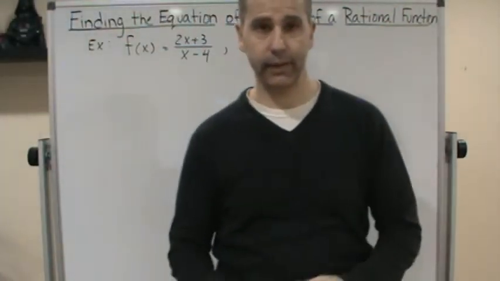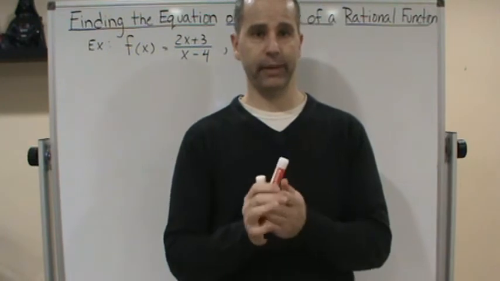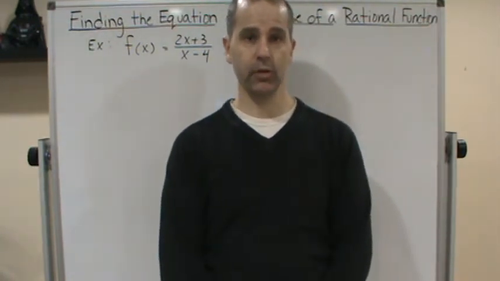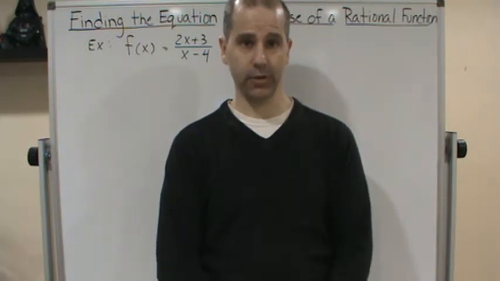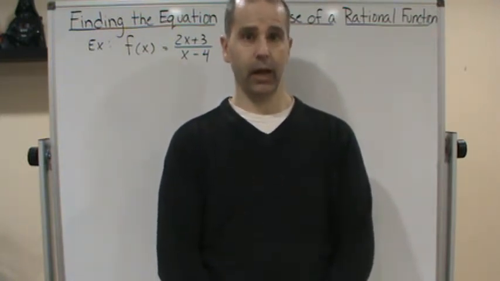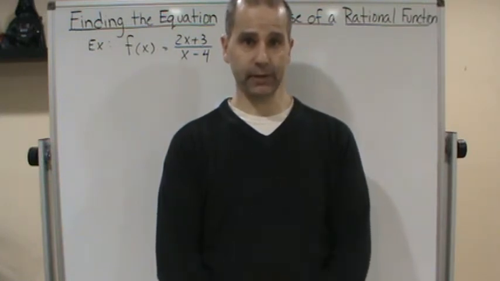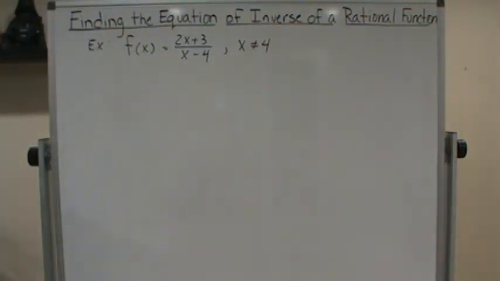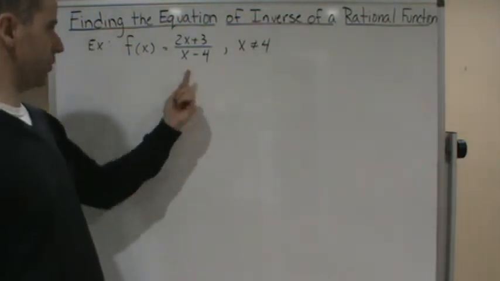Okay, so in this video we're going to do another example, and this is going to be finding the equation of the inverse function for a rational function, okay? But the steps are going to apply. You just have to be careful about a couple of things that I'll touch on as I walk through this problem, okay? So, we're given this function f of x, so it's a rational expression.